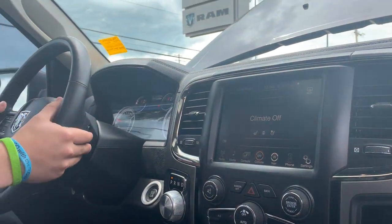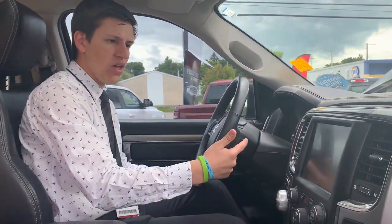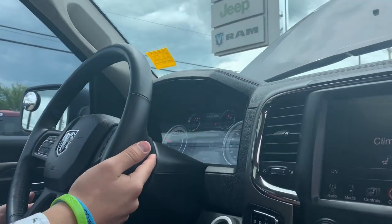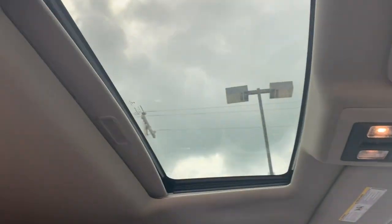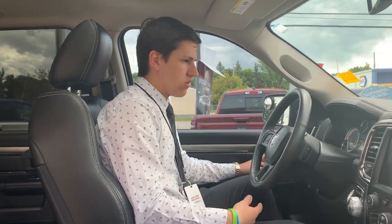In this one you got the leather wrap steering wheel — as we mentioned before it's heated — with all your audio buttons on the rear of the steering wheel. You can turn it up, turn it down, change the radio station, change the audio source, cruise control, Bluetooth, digital speedometer set up on this one as well. You got a beautiful sunroof built-in, power windows, power locks, power mirrors. This truck's got it all guys, and it's actually insane — I can't believe this guy traded this in. Let's check out the back.